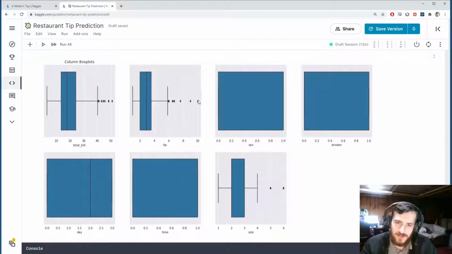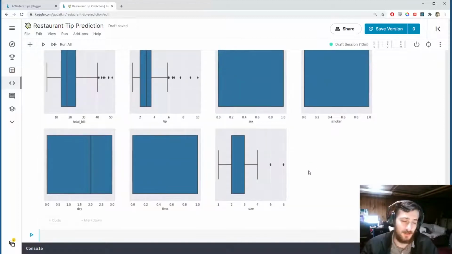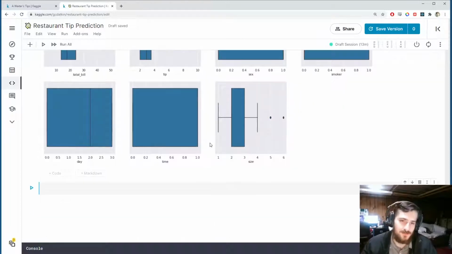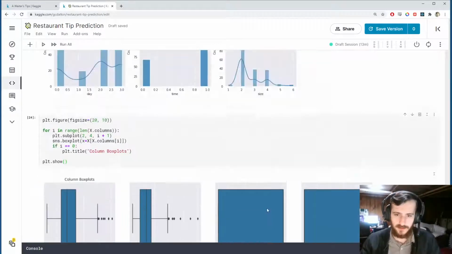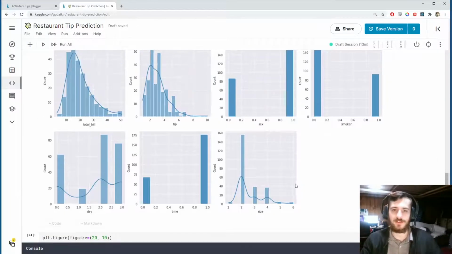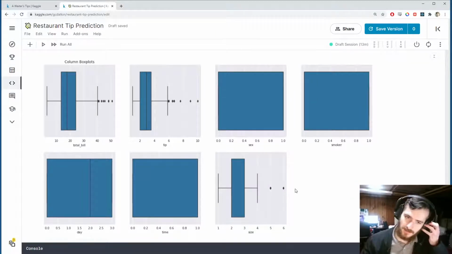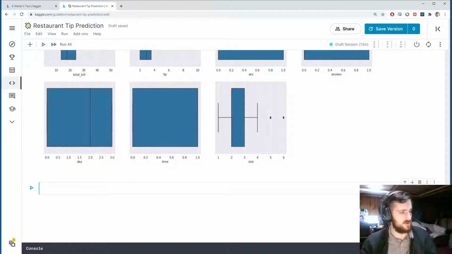But if we were to see not such close spacing, if they were all grouped here and then we just had one guy over here, then we might consider removing that outlier, as it could interfere with the data. But it's really up to you how many outliers you want to remove and at which threshold you decide to remove them. Alright, and so we've done most of the univariate analysis that I'm going to do, all of it actually. Now I'm going to move on to the multivariate analysis, which involves seeing relationships between data.